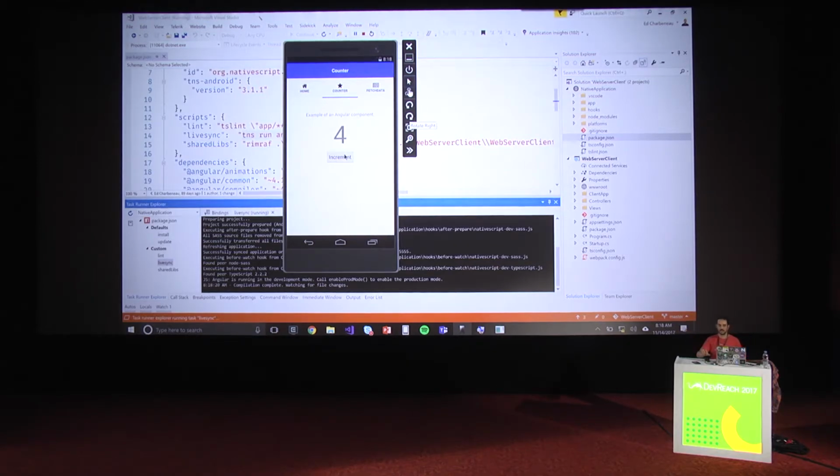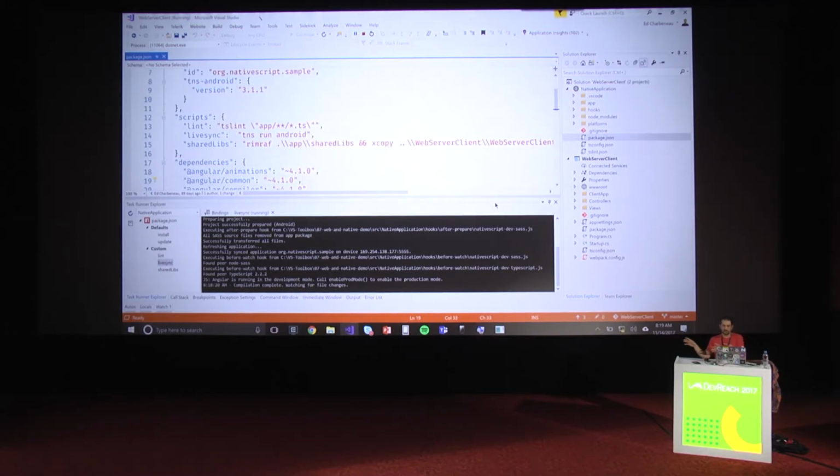Again, this is a native application. And I can also fetch data and display it in my native application. So this data is coming from a web API endpoint hosted on .NET, and it's using Angular code and being translated into native iOS, or native Android in this case, API calls on the device.